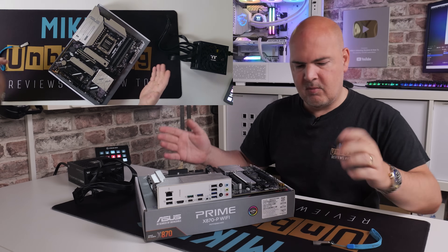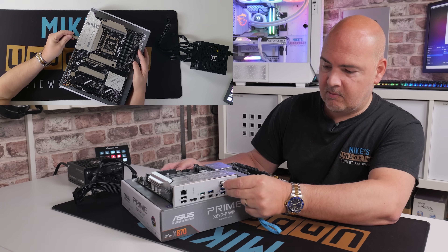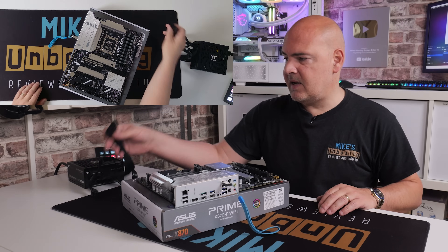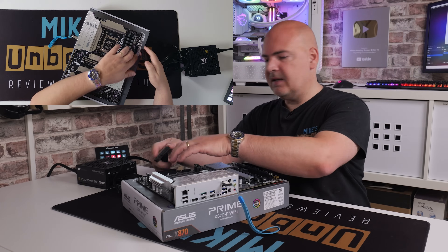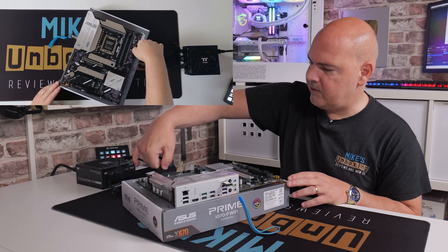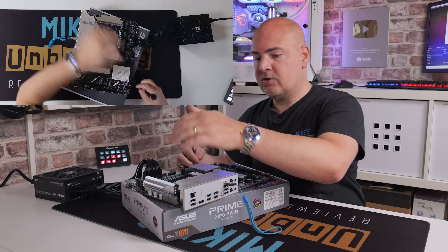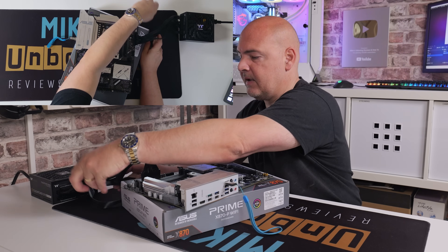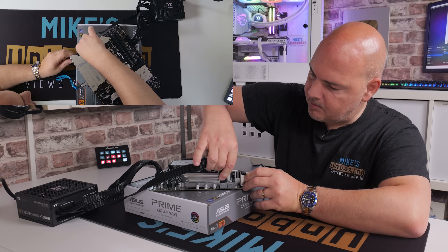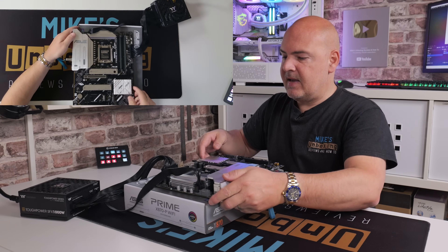Now we're at our little test bench setup. We'll put our USB drive in — we know which port it is, it's the one marked BIOS, so plug that in there. We've got our power supply with the power plugged in but currently switched off. We'll take our 24-pin main power connector and plug that into the connector on the far side of the board. We've also got our 8-pin EPS connector, which goes into the top of the motherboard — it doesn't matter which of those two ports you plug it into, both will do exactly the same job. Make sure it's lined up and plug it in. They are color-coded in gray.